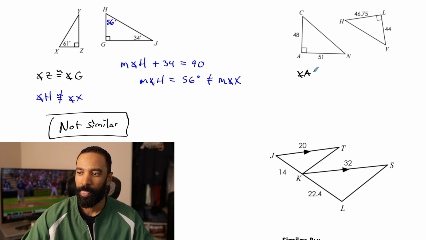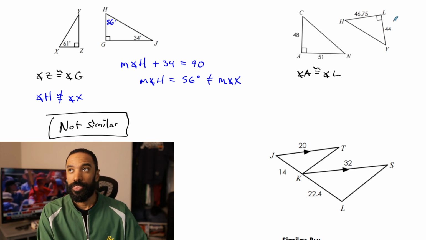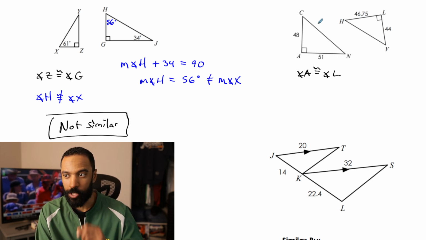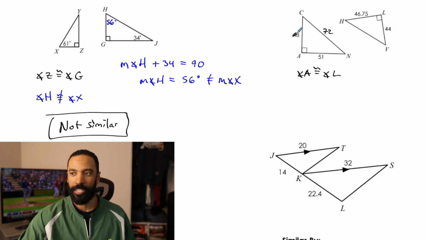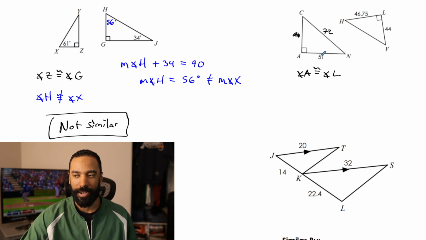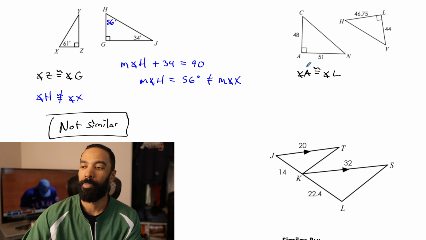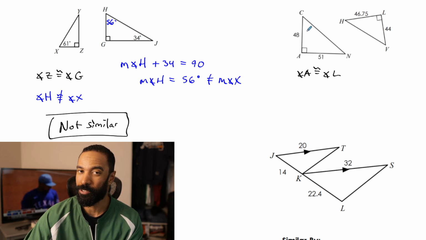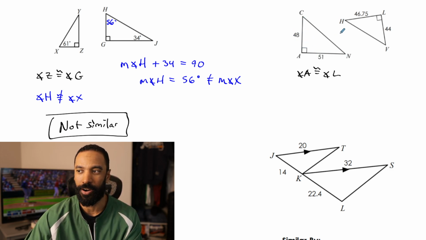Angle A is congruent to angle L given. By the way, not in this problem, but if this was a problem, I don't know what this answer is. Let's say it was 72. If there was a number here and we didn't know this one, we might have to use Pythagorean theorem to find this one, because we got to find parts that not only correspond, but if we're going to do side angle side, we have to do the 2 sides that make the angle. So I'd have to know what these are anyway.